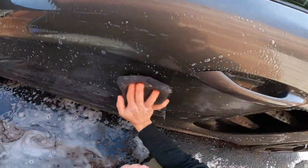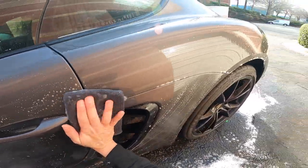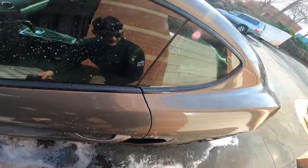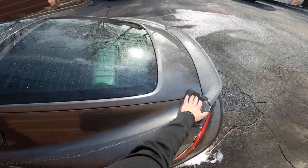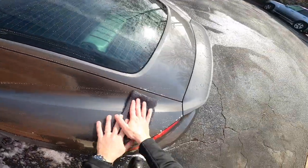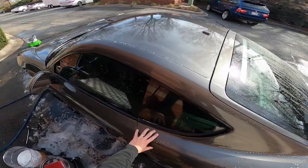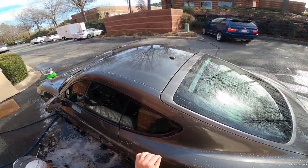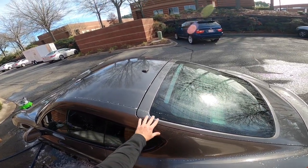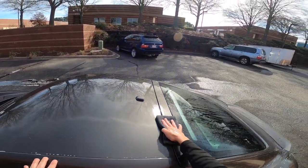It's a super user-friendly process. And I can feel that the paintwork is completely smooth and contamination free. You can audibly hear it on this camera, but it's a very slight sound you'll hear when it catches contamination. And then you'll also feel it through the mitt once that contamination has been lifted, because you won't feel that dragging anymore.